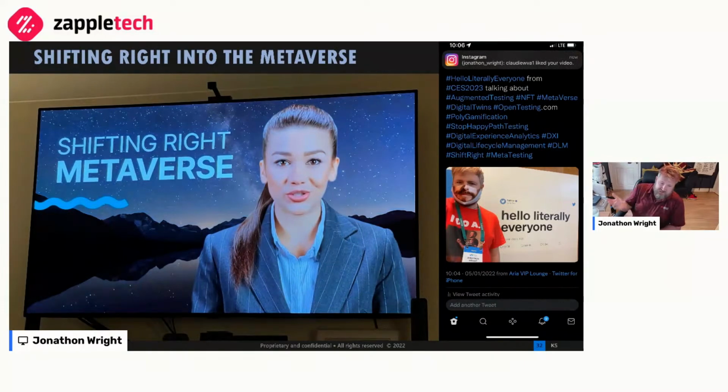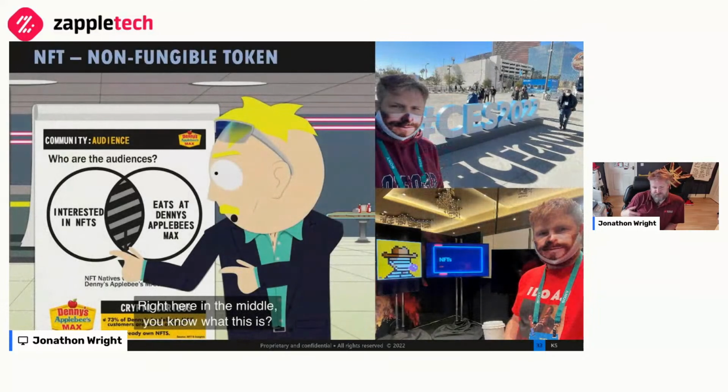So this kind of tech, as much as it sounds crazy and very futuristic, I was at CES, you can see on the right hand side, back in January, and everything that they had was things like this. I think if it doesn't happen in South Park, it's probably not a real thing, but they were all talking about NFTs. They're all talking about creating NFT marketplaces.